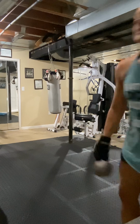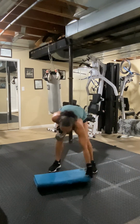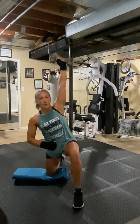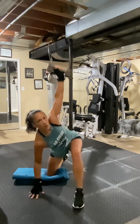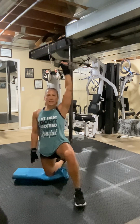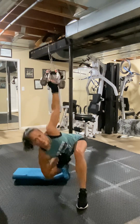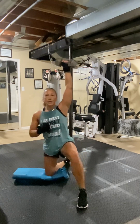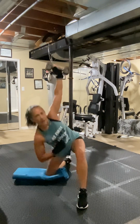All right, 16 on each side. All right, I have my right knee on, dumbbells in the left. Here we go, control it. Now, of course, if you want to just touch and just do this, you can do that too. Then back to center. Three. Four. Six. The key is don't move that shoulder. Lock it in. Seven.